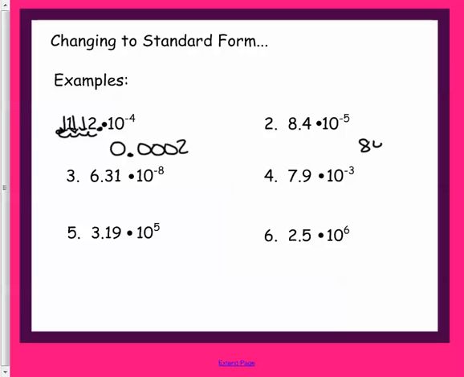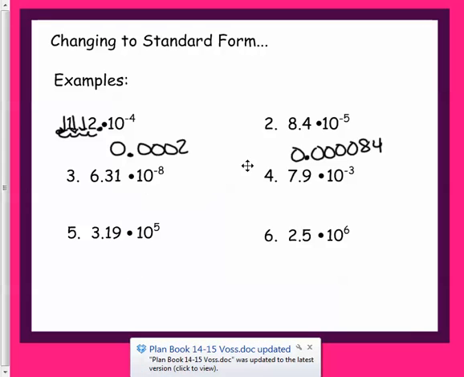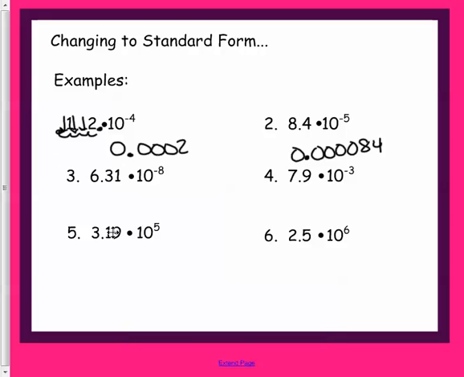Here my 84 would be at the end, and I'm moving my decimal point 1, 2, 3, 4, 5 spots, and then the decimal point. So that's where I get my 84, and this would be the millionths place. All right, for this one, it would be the 631, and I'm moving it 1 already. So 7 more places, and then my decimal point.